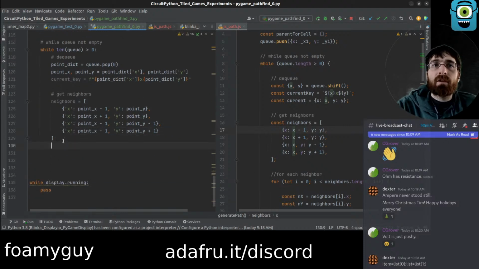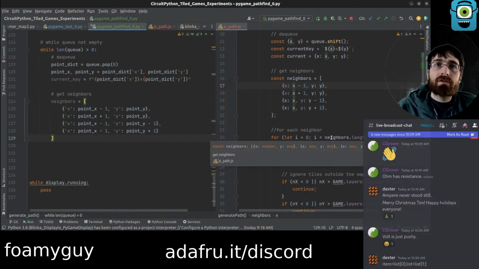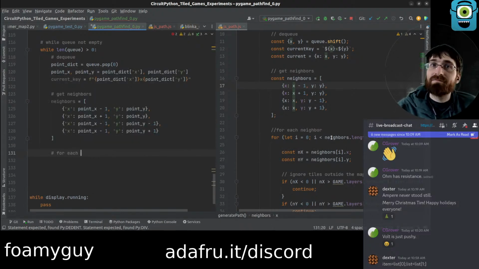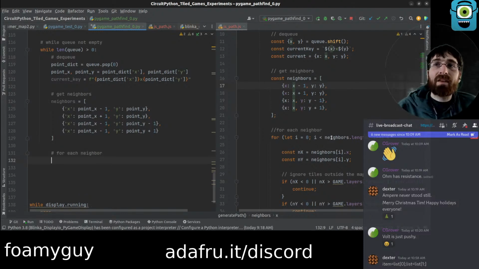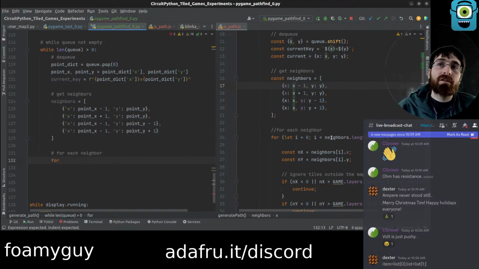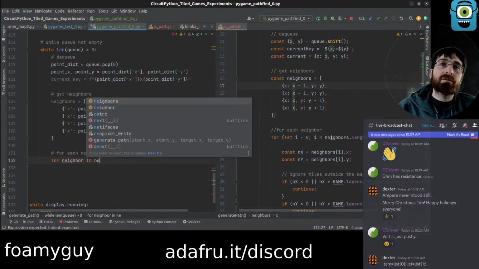Okay. Have a list of neighbors for each neighbor. I cannot believe it. This is looping over neighbors, so we could actually just go for neighbor in neighbors.